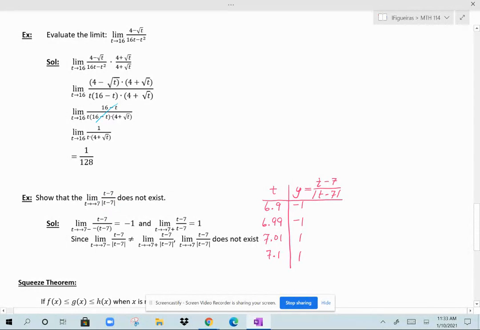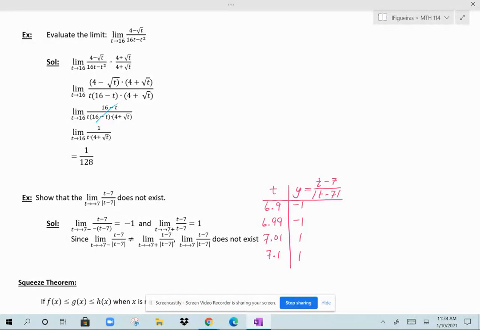And remember, the limit does not exist when it either is going to plus or minus infinity, or the left-hand limit and the right-hand limit are different. So it's not because if I plug in 7, I'll be dividing by 0. It can be undefined at the function, and the limit exists. But in this case, the limit will not exist for the main reason that the left-hand limit and the right-hand limit are different.